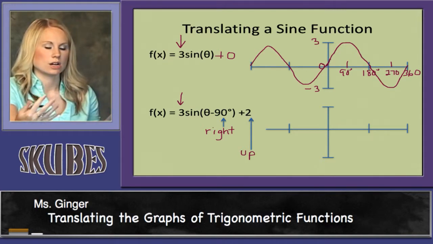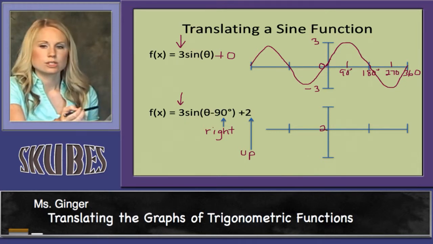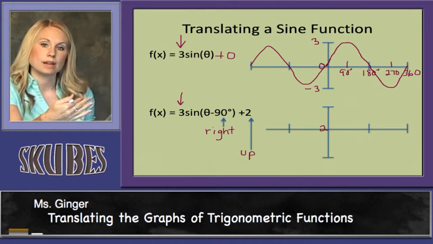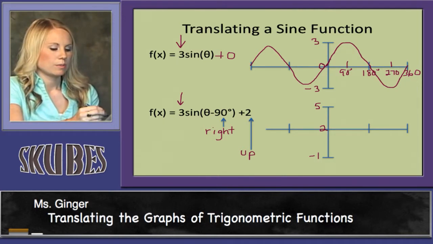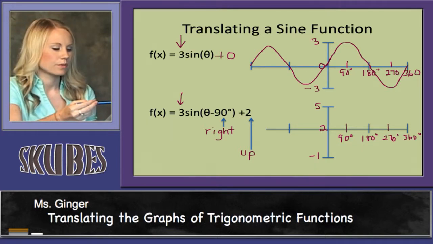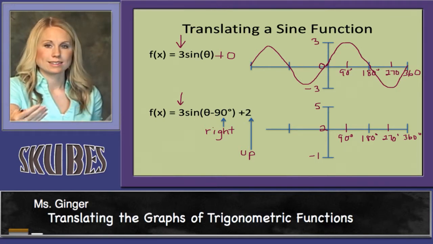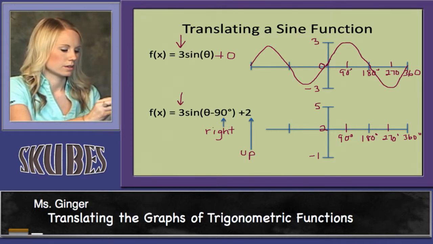So let's adjust our labelings for our axis here. The new center line is 2. Since our amplitude is still 3, that means 3 up from that 2 puts us at 5, and 3 down from 2 puts us at -1. So we'll just adjust that. We can put in our same degree locations where they were before, and we'll just shift the curve, the actual picture. You can continue these on the left-hand side of the y-axis as well. If we have moved right 90 degrees, that means our center point here, let's take a look at it.